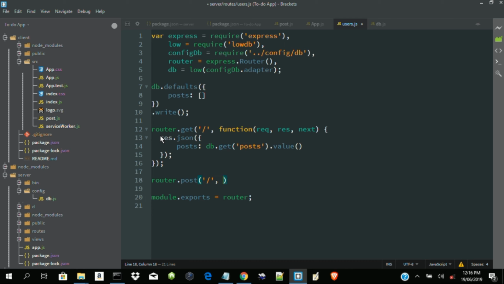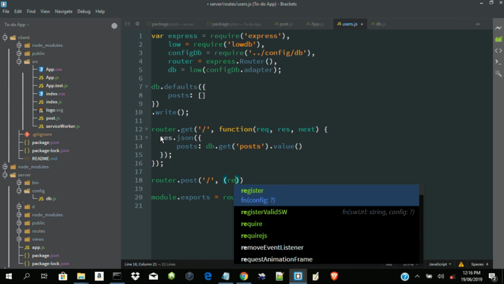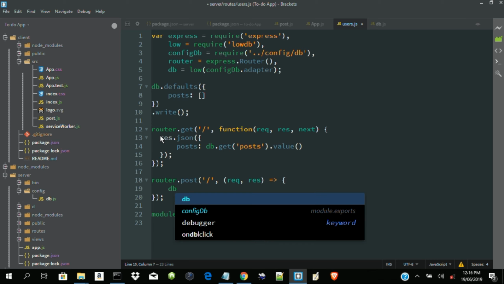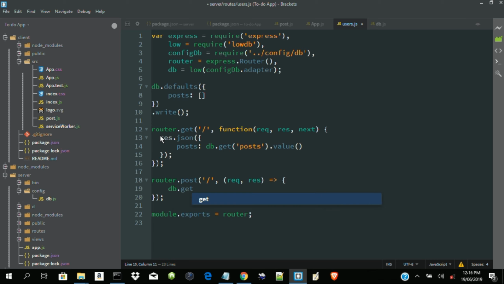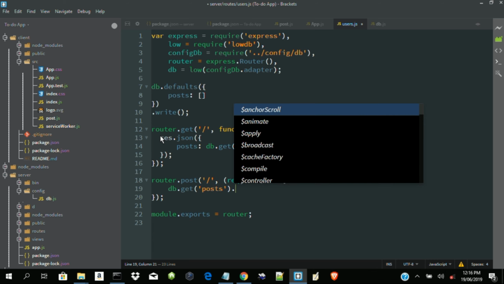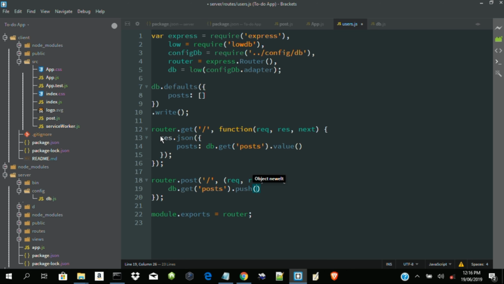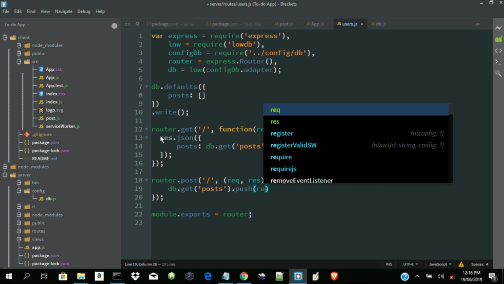And then for our post request now, so post, let me just use req, res. So we are going to use db.get, so post.